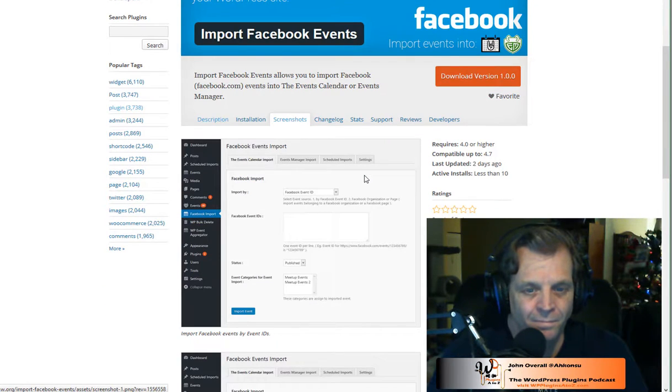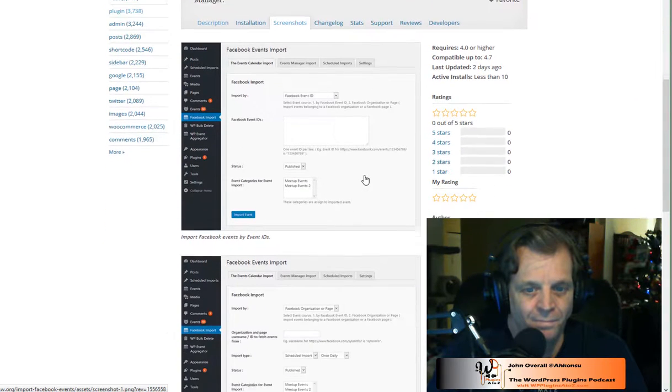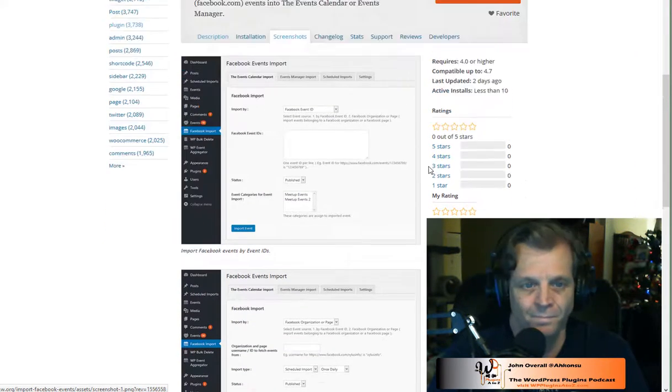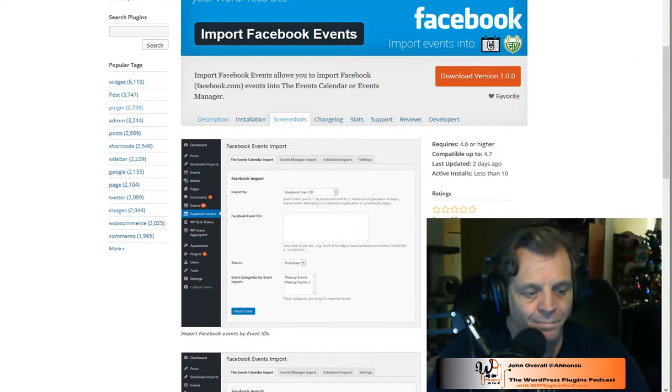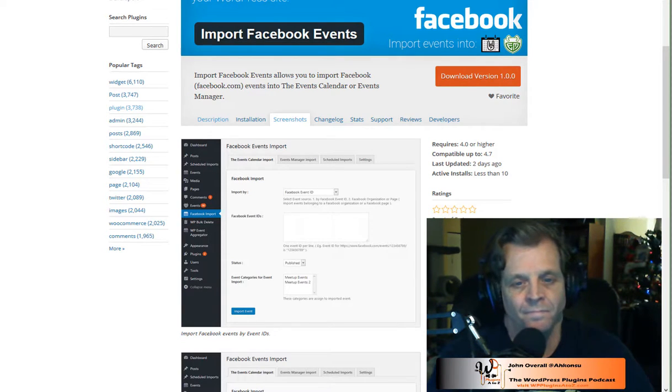And so if you're like me and you use the Events Manager as your plugin, this one is a no-brainer as an extra add-on. It just completely imports all of your Facebook events and brings them right into your WordPress site with little effort required. It is pretty great. I love the Events Calendar. I use that for most of my clients, and now that this is out, it gives me even more of a reason to love the plugin. It's called Import Facebook Events, and I gave it a perfect 5 out of 5. Very nice.